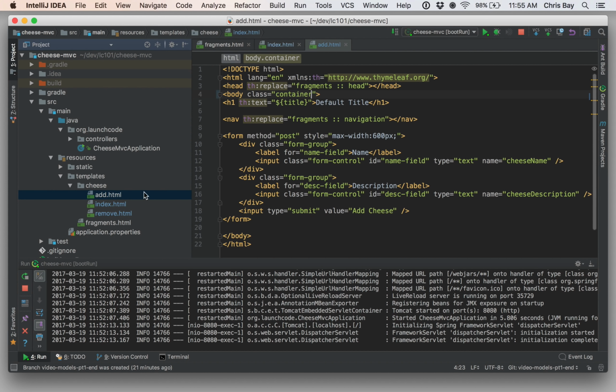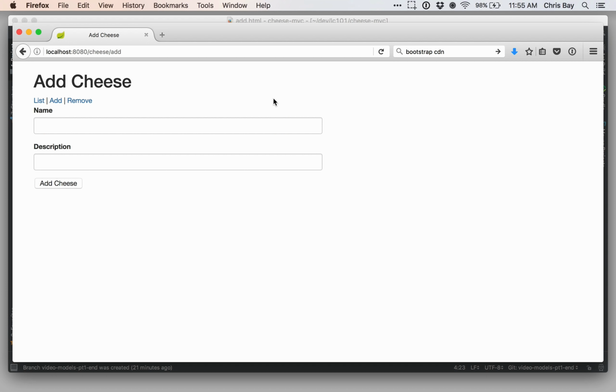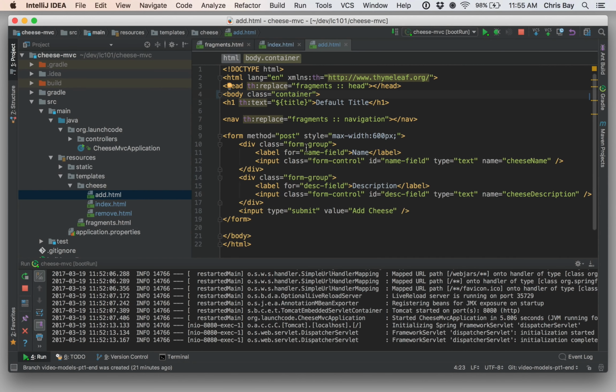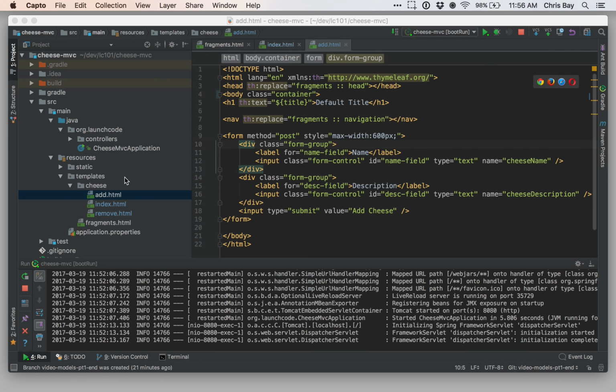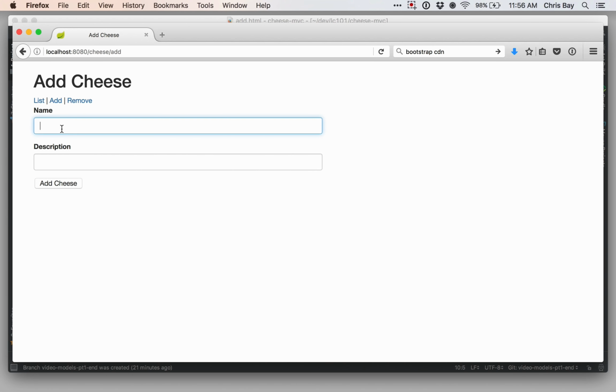Let's see, where else did we make changes? I'm going to go into the add page. So just to remind ourselves of what this form looked like, what I did there was I used these form-group wrapper divs to wrap a label and input that go together. And then within that, I used form-control on the text inputs. So form-control will make these text inputs nice and wide, and the form-group will give it styling that makes it clear that they go together, and the label is next to the input.